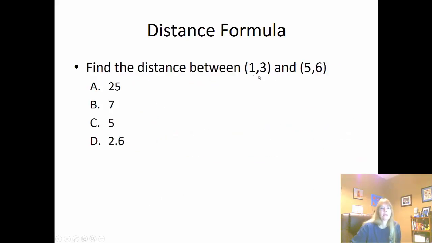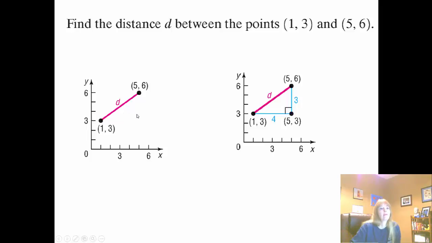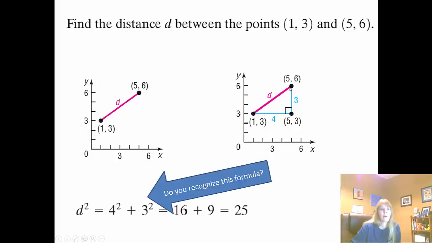So if I want to find the distance between the points (1, 3) and (5, 6), I had a teacher a long time ago say, draw a picture, draw a picture, draw a picture. I think it makes sense because it tells me I'm looking for that value. Many of you probably remember the wonderful Pythagorean theorem. So if I'm looking here at the distance, what I'm looking for is this pink line, that distance. How I find it is I find the distance of my x's and the distance of my y's.